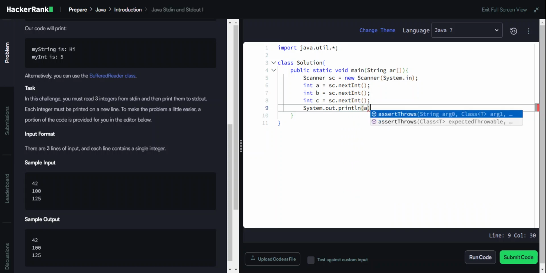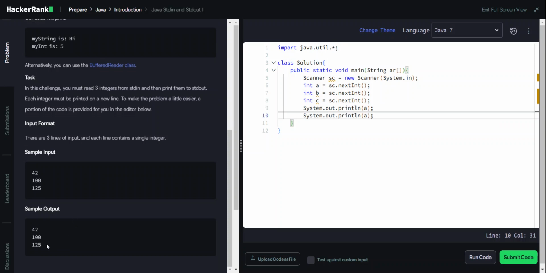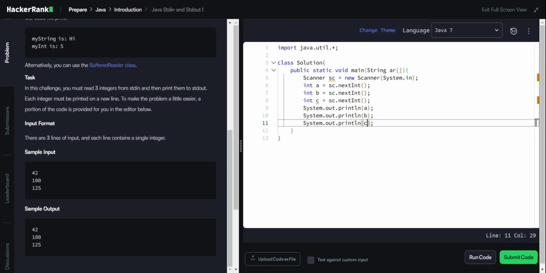I am specifying a variable directly. If you want, you can also use a string in it, but they are asking that the sample output must be the same as the sample input. So I am changing the variables. That's it. Our code is ready.